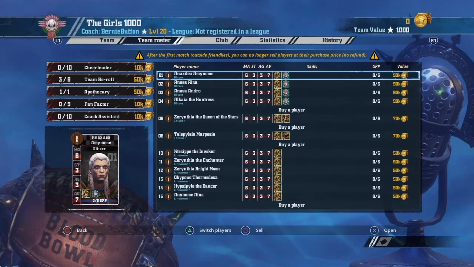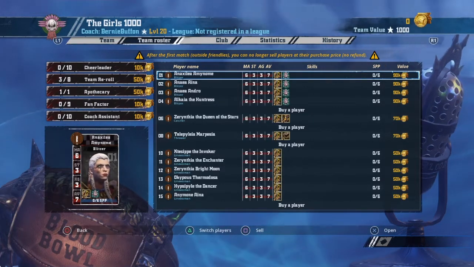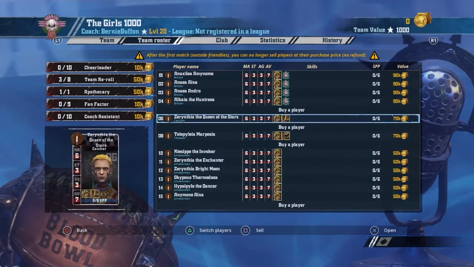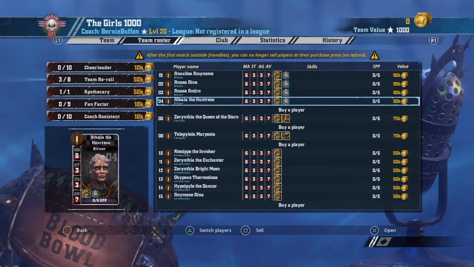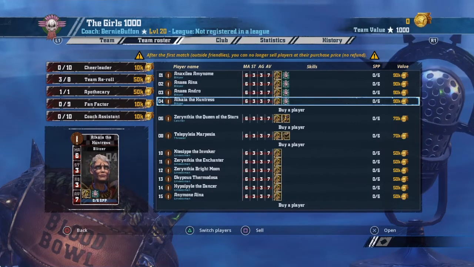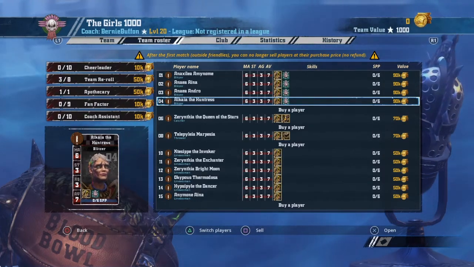Here's the first roster. The good thing with Amazons is they all come with dodge. What's fantastic. The other interesting point, if you can notice, it doesn't matter what position they play, they have the exact same stat line: 6 movement, 3 strength, 3 agility, AV7. The only difference is what skills they can take on a normal roll. Now you can take 4 blitzers, 2 catchers, 2 throwers, and the rest is Linewomen.